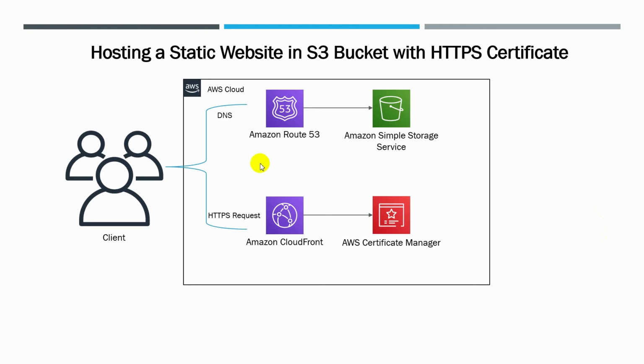In today's session, these are the services that we're going to consider: Amazon Route 53 to define the DNS, that's the purchased domain of yours, and the S3 bucket for storing all your website files. And further down, we have Amazon CloudFront, the content delivery service, which would let you redirect HTTP requests to HTTPS once you purchase a certificate from AWS as well.